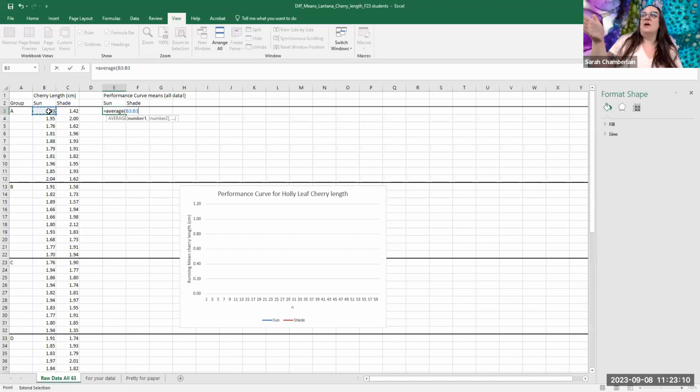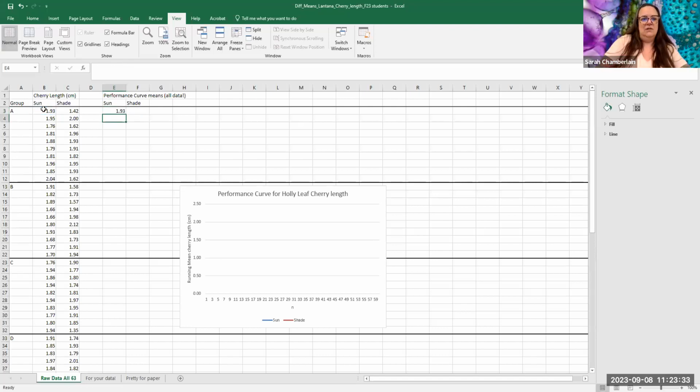So just like our sum, we put a colon. So I only want the average of this single cell to start with, because we're assuming that we've collected all of these different samples. And so our mean of one thing is that one thing, because it's that number divided by 1. Yes. Cool. Okay. Now you got me. So then I got to close my parentheses and then I hit enter.